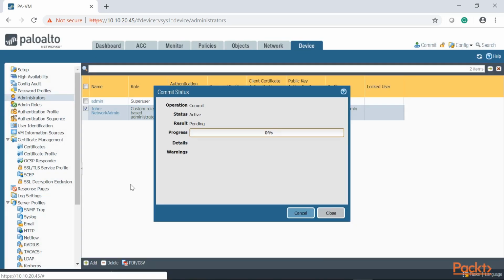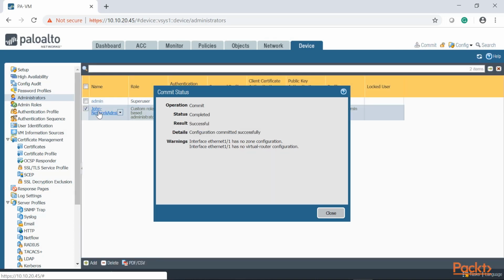There you have it. Now, John, using that particular network account, he's going to be able to do network changes, and that's it. He's not going to be able to do anything but network changes. And that's how you delegate rights to your staff, so each individual will manage the firewall independently without conflicts, or even worse, providing access to a section that a specific administrator should not be allowed to.